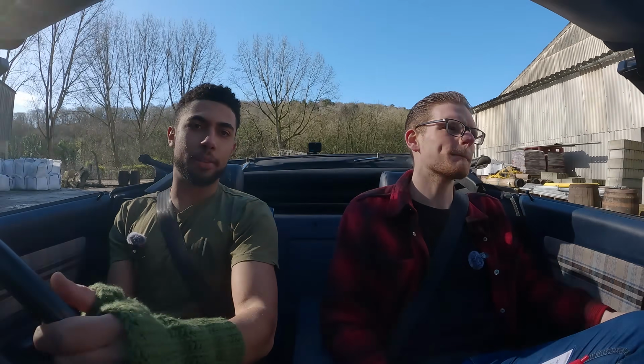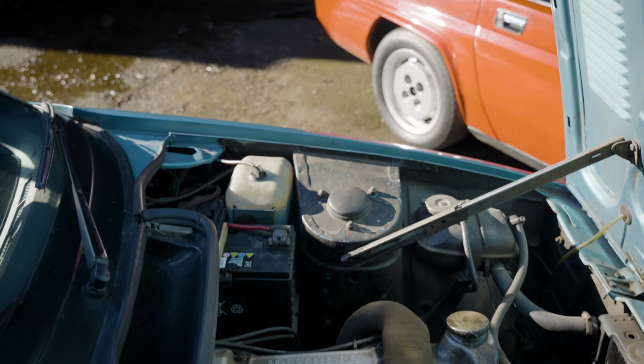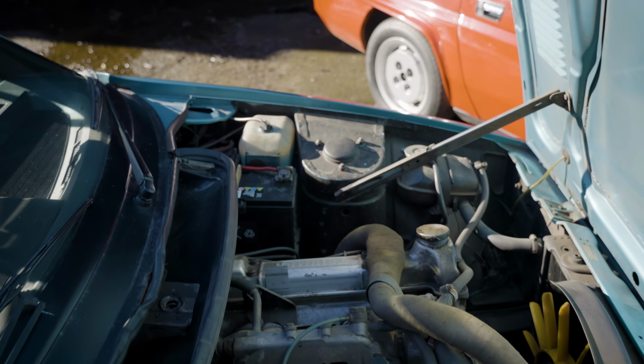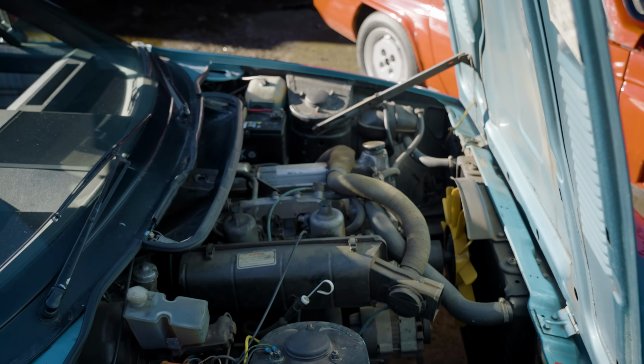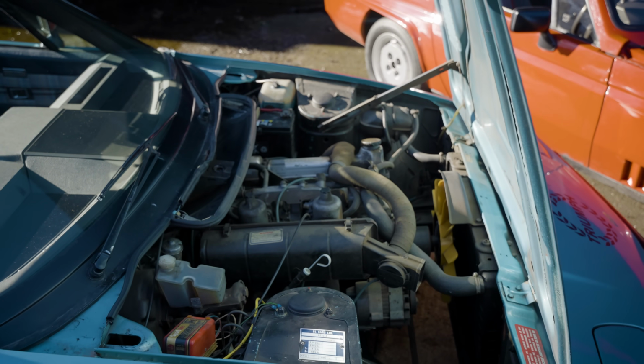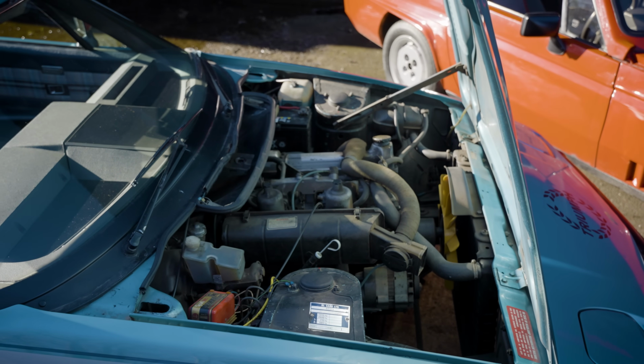Look, another point of contention for a lot of Triumph enthusiasts was the power plants. Now, it was the 1850 that was pulled straight out of the Dolomite and then bored out to 2 litres with a little bit of extra work here and there. But again, it was never going to be that 6-pot bruiser from the 6 that came before, was it? It couldn't pass American emissions regulations, and if it could, it would be strangled to the point of making about 100 horsepower, so it was never going to fly.